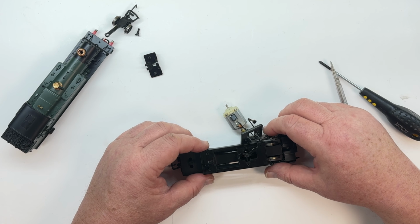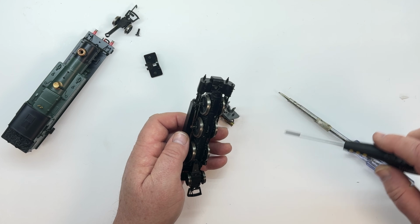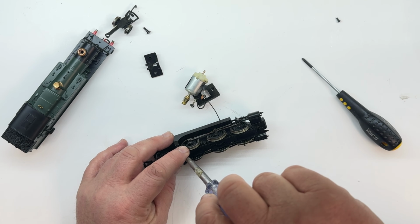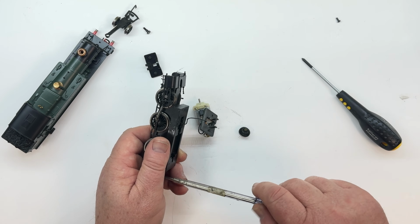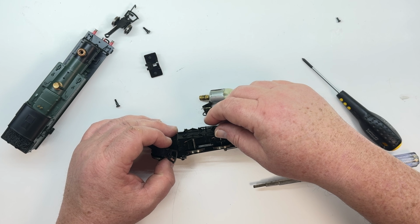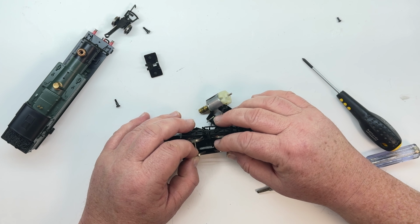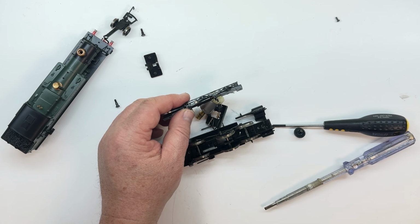It looks like it's possibly the centre cog there. Right, let's go from the other side now. Move my pickups to one side. Right, so that's all nice and tight together on there. Oh, no it's not. Okay, move that away.